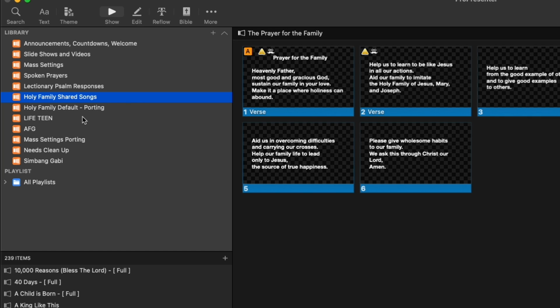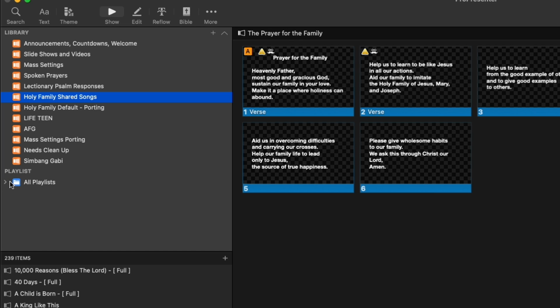So if you really just can't use the master, you can copy that master and edit it. But if you create a new song, we ask you put it in the shared songs. Maybe everybody else will want to use that song too, and it'll be an easy way to see what our repertoire is at Holy Family. The rest of them are things we're doing during the Vigil. Okay, so those are libraries.